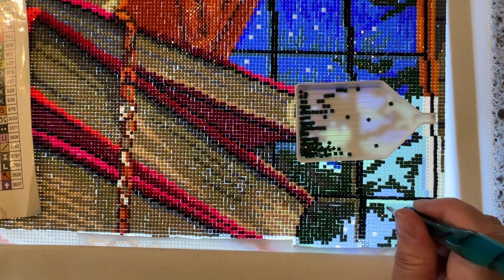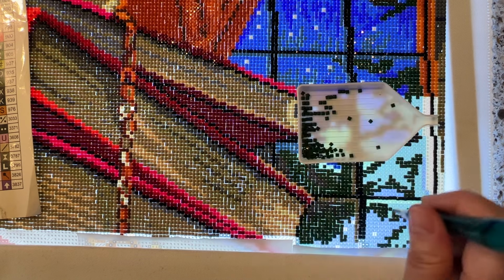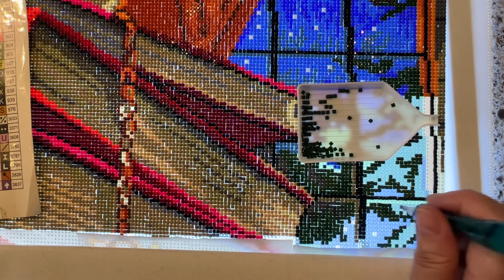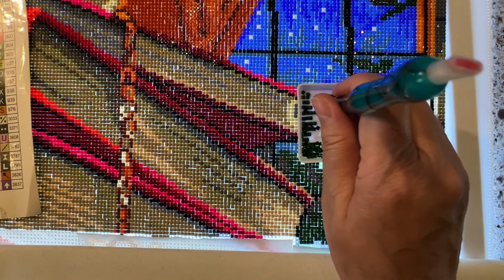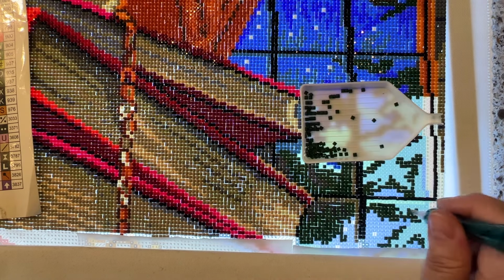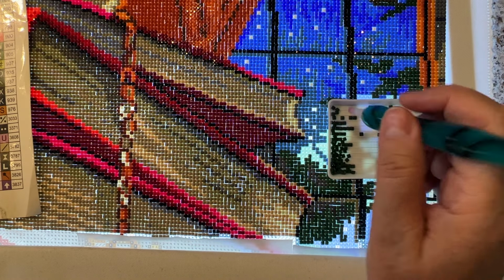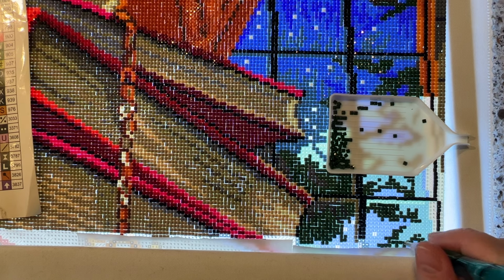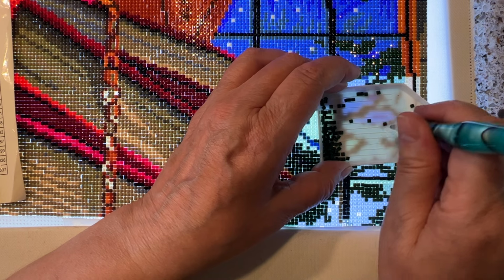I gotta figure out how to carry water with me. I bring a bottle along, but it's a pain in the butt to hold it, right? I like to have my hands free. I'm pretty sure you can get something to put on your hips and put a water bottle there. That's why I like to go walking with a stroller, because then I just put my water bottle in the cup holder and I bring a little bottle of water for her. And I give her water once in a while, especially when it's really hot.